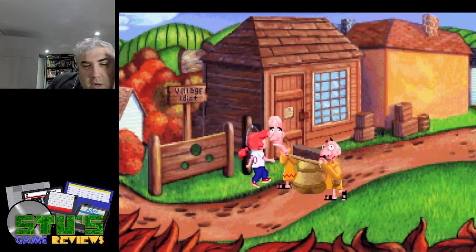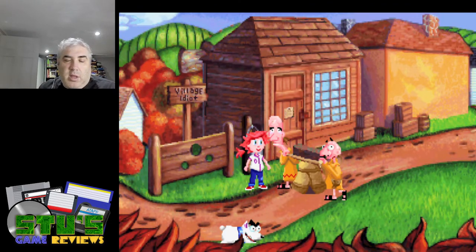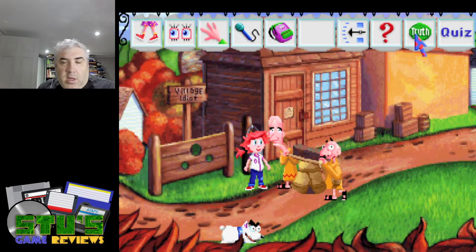She's a village idiot. She just broke the Liberty Bell. It goes back to the time of Ben Franklin. Most of the game is about... It looks like Uncle Fred has really messed up history. How will Pepper know what should be here and what shouldn't? With the truth detector.